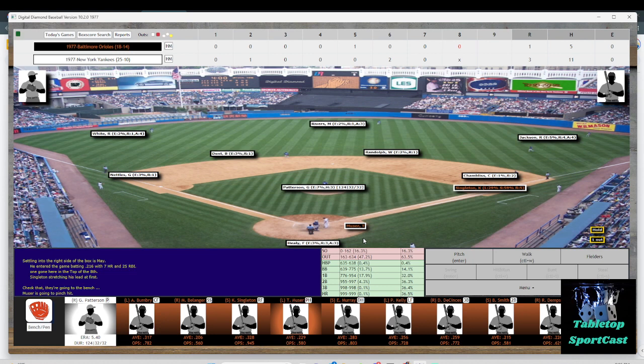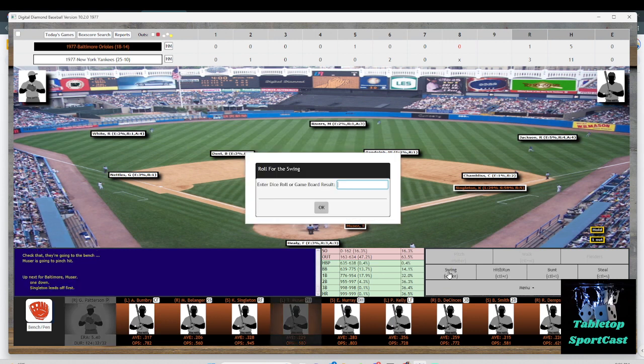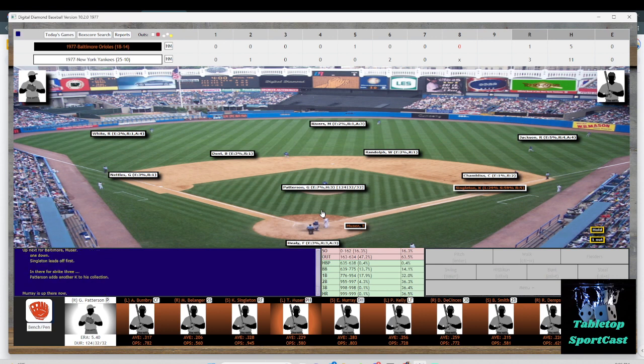So that's right. Murray's playing DH right now. Despite being semi-gold, he's the DH. I forgot about that. So, all right, here we go. Muser against Patterson. And a 4.55. Is he a flash pitcher? He is. He gets another strikeout. So Patterson just coming in and throwing gas. That's a big strikeout. And now it'll be Eddie Murray.